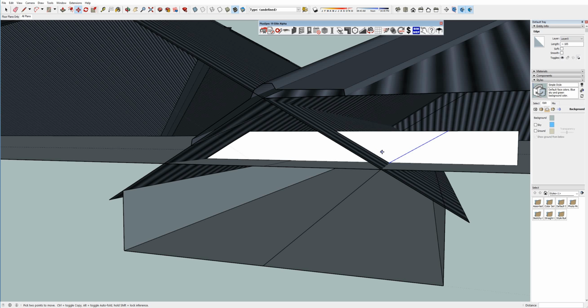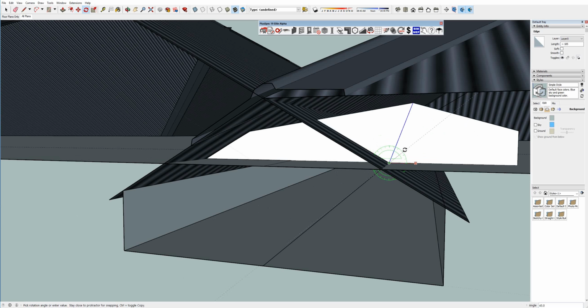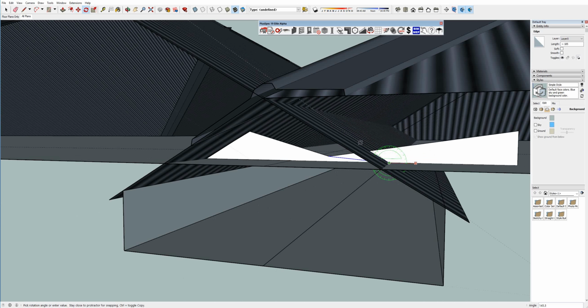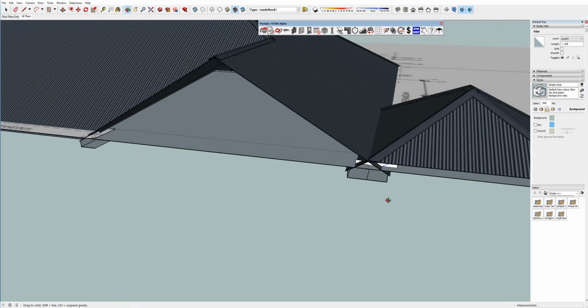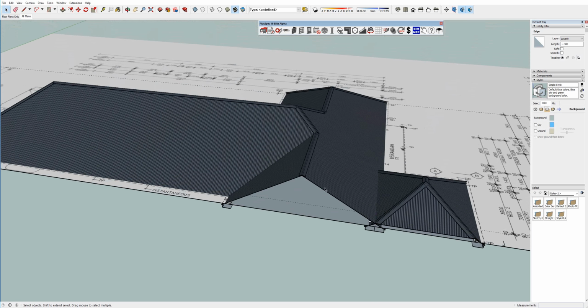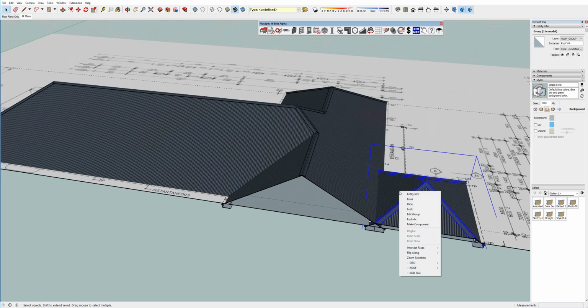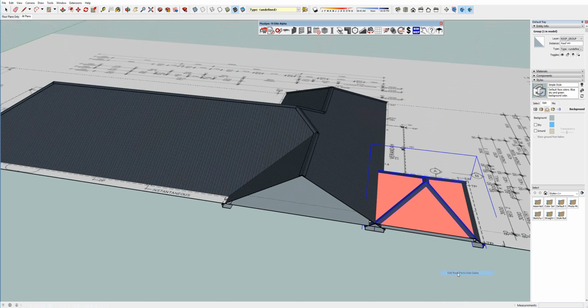And if I go Q as a shortcut on my keyboard, and I go from, see on my red axis there, and I'm going to go all the way over, probably shouldn't have done it this way, until I hit my line there. Now down the bottom right, you'll see I've got 150 degrees, right? That 150 is the distance this gable needs to overkey to work into here, right? Roof, edit roof, or add gable. Right, I'm going to select here.